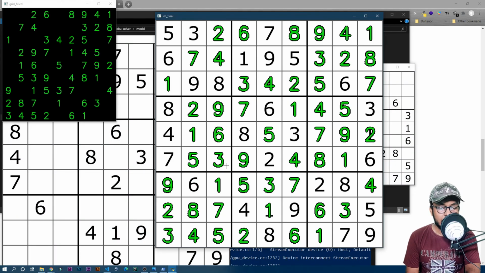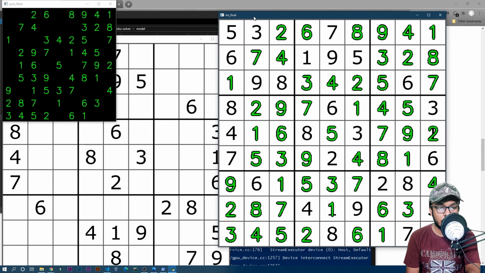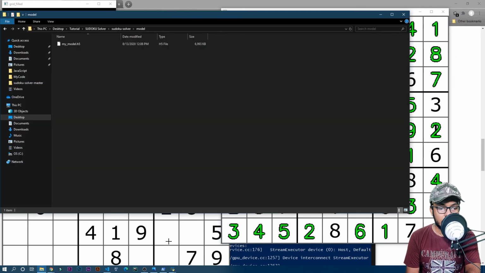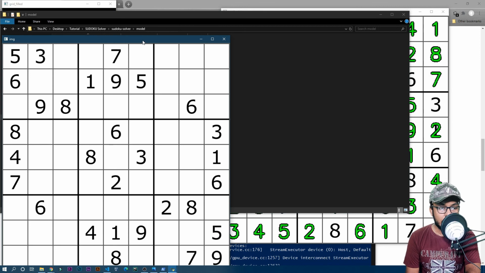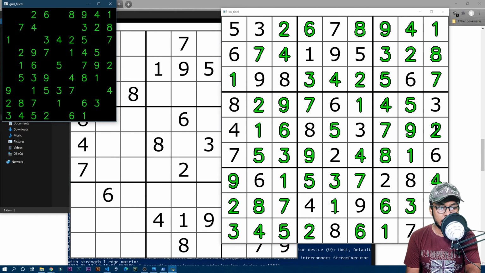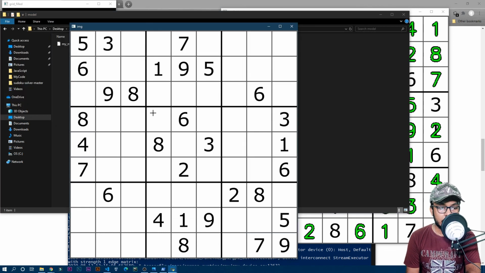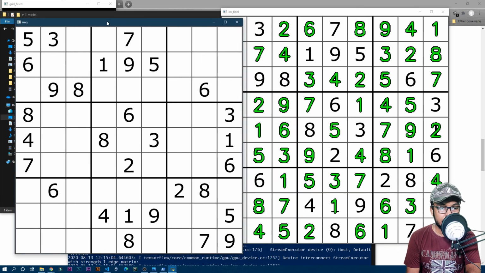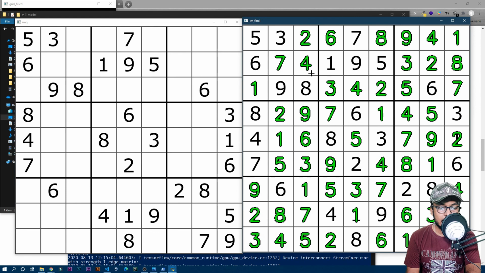you can see it opened this particular solved Sudoku. You can see this was the default one, this is that particular image, and then this is the solved one. It also shows where it put what value. In this particular position you can see it put 2, 6. Now you can see it perfectly.